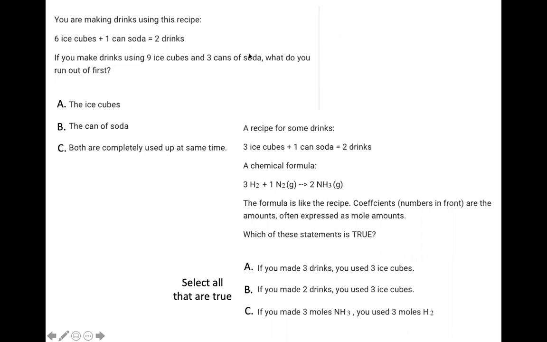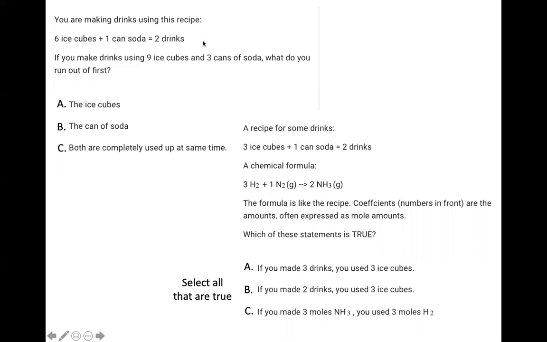So within this one, I agree with the crowd here. 95% of the class is choosing B as being correct. I think that's the only correct statement there. I think that's correctly looking at the coefficients. And in a way, what you've just done right there, you've solved 3 stoichiometry problems within this. You were looking at 3 different stoichiometry sets of relationships where you had a recipe and you were comparing the different amounts to see how they fit together.